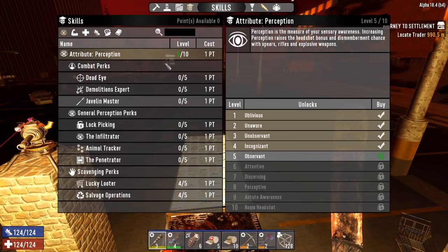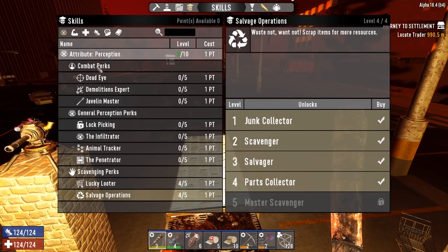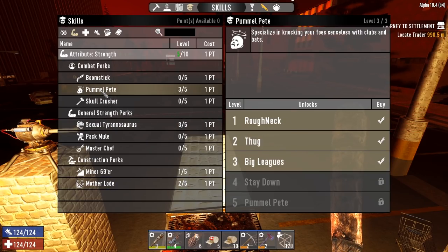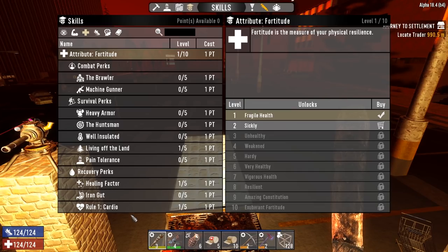Alright, so let's take a look at our final set of skills. So, we did the Lucky Looter 4 or 5, Salvage Operations 4 or 5, nothing else in the Perception Tree. Miner 69, a little bit of Miner 69, a little bit of Motherlode, Sex Rex, and Pummel Pete. I planned this to be a melee build, but, yeah. I mean, it's still melee. We did do one Living Off the Land, Healing Factor, and Cardio. Those are the trinity that I always do in every one of my games.